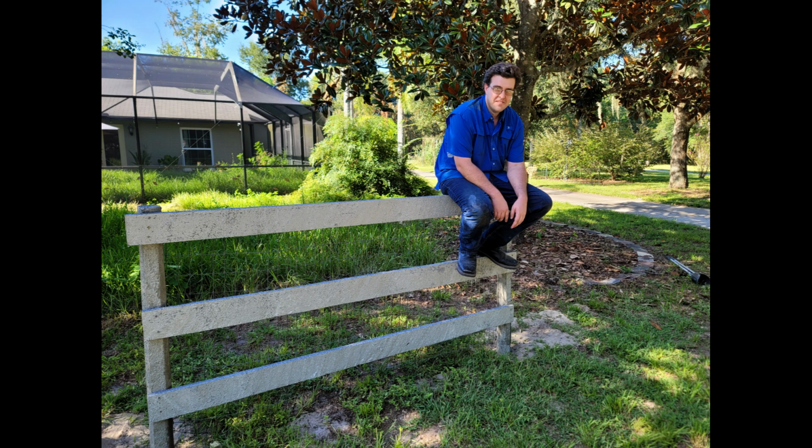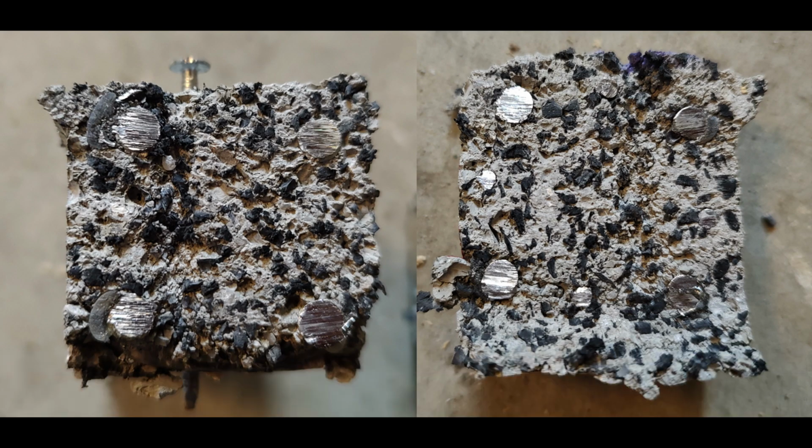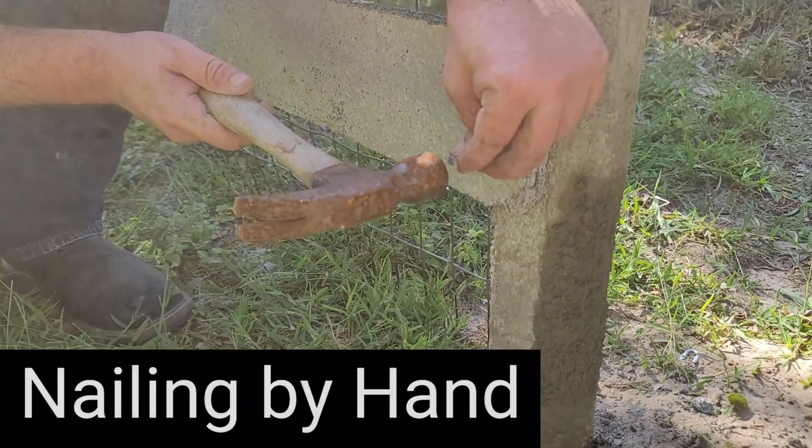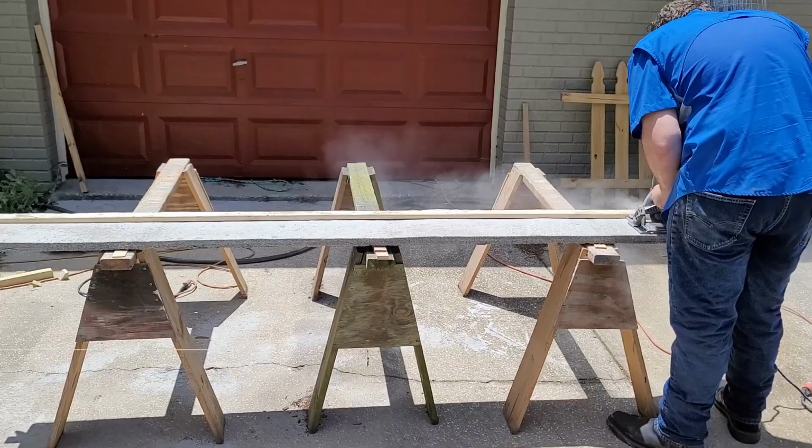Hello, I'm Dr. John Cotter. A little over a year ago, I found out that you can make a concrete mix with about 50% rubber by volume that nails like it's wood. As in, you can cut it and install it just like it's a wood board.